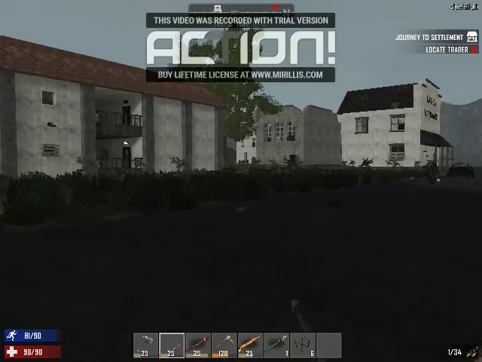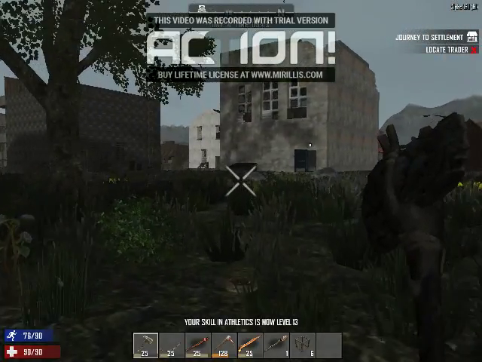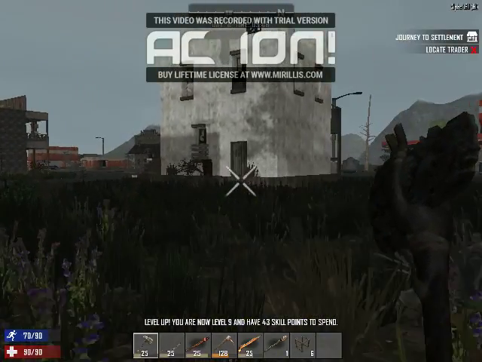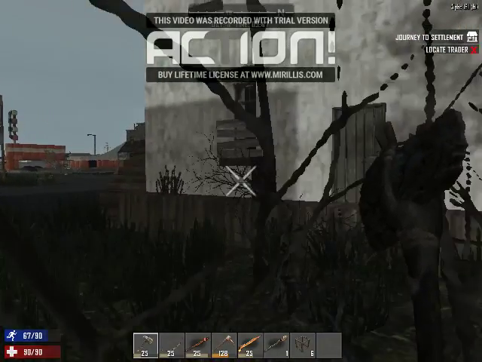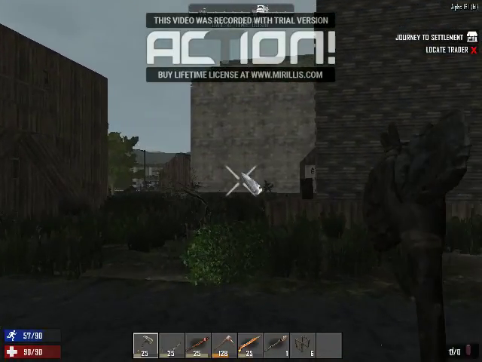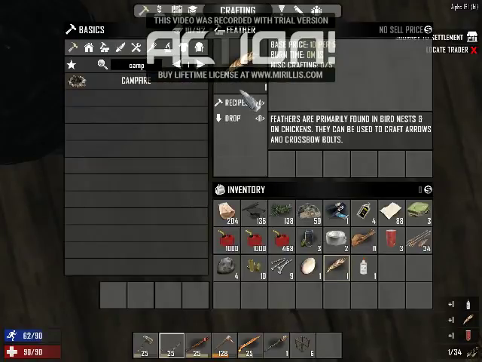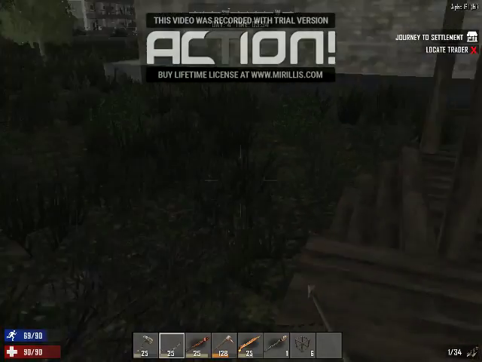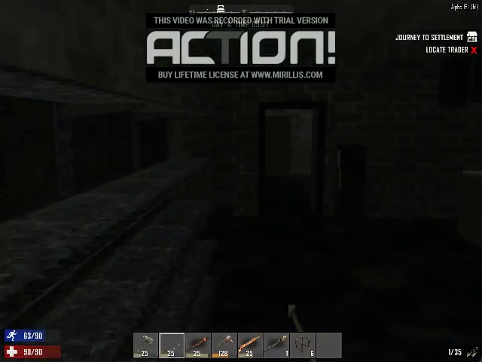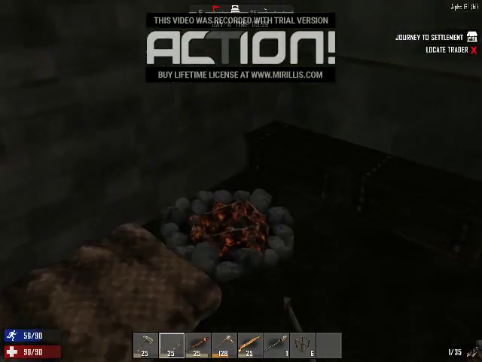Yeah, well, we're gonna go find a trader, I guess. Locate the trader. We're gonna bring all our loot, so this will end our episode. Wow, we have a lot of skill points. We'll spend them. I don't get all these noises I hear. Who is who? All right, end the episode here.